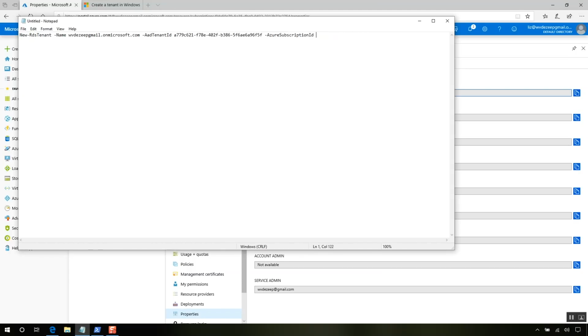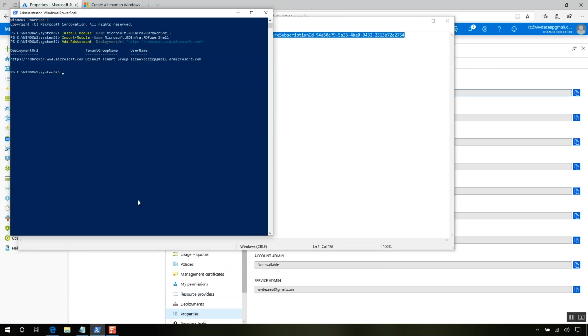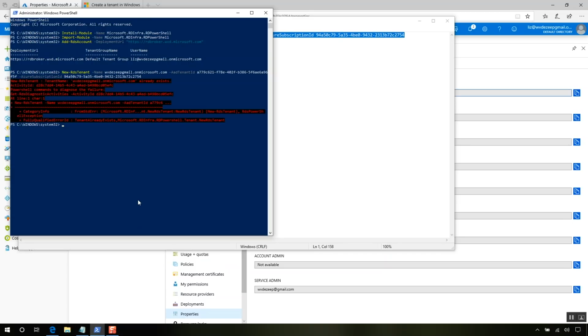And we'll add it to the command. That's all that's required to do. Copy this, go back to PowerShell, insert the command, enter. In this case, I get an error message because I had to do some prep work and testing with the account. You will just get a confirmation, may have to log in one more time, and then you're good to go.